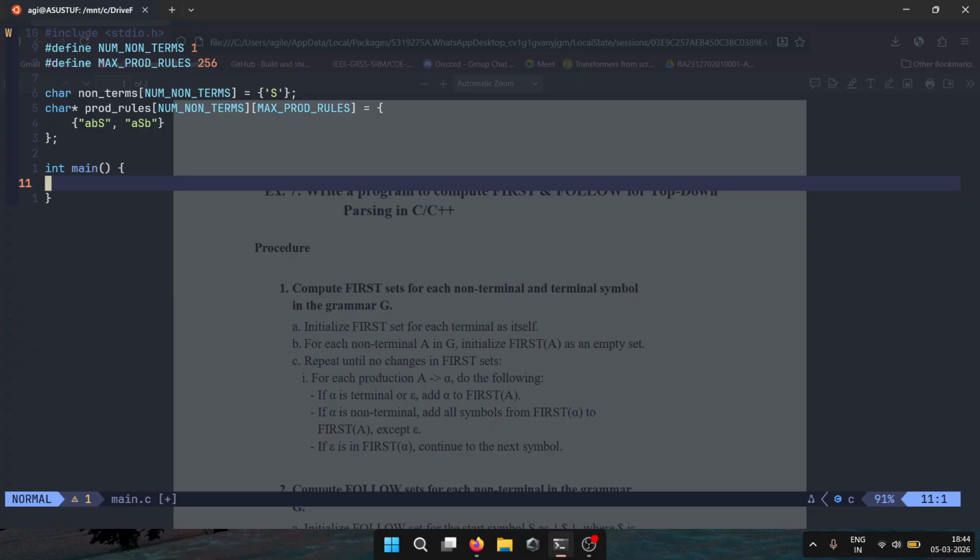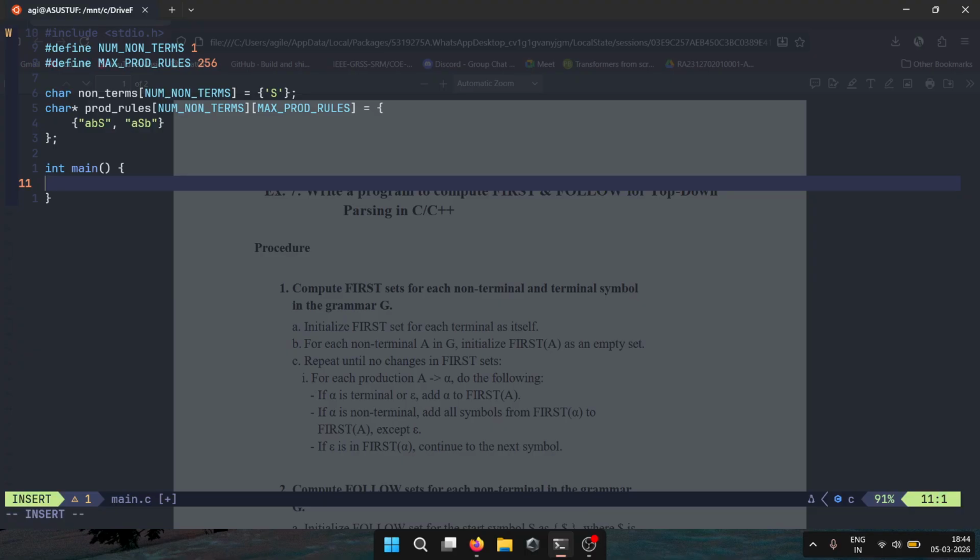So reading through the algorithm, we can see that for each production A to alpha, do the following. If alpha is a terminal or epsilon, add alpha to first of A. If alpha is a non-terminal, add all symbols from first of alpha to first of A except epsilon. If epsilon is in first of alpha, continue to the next.